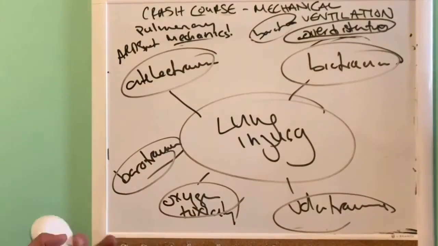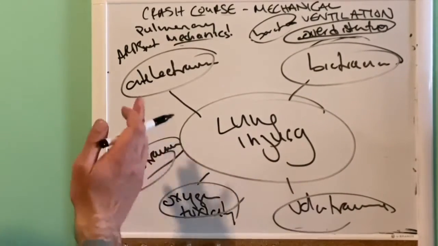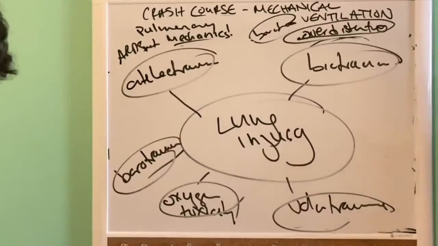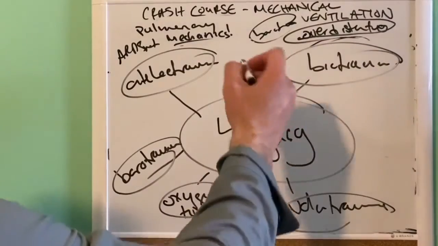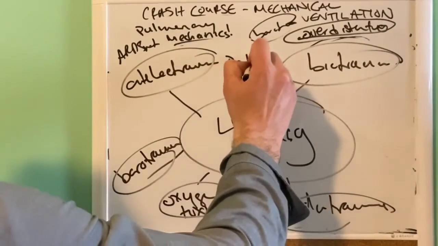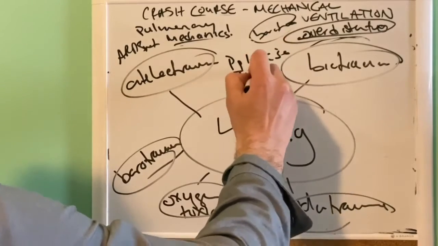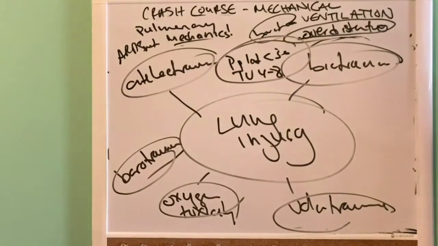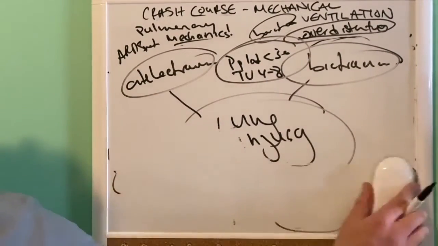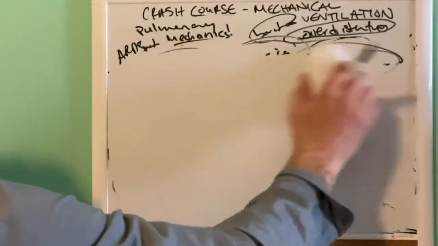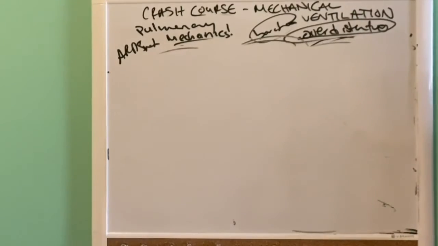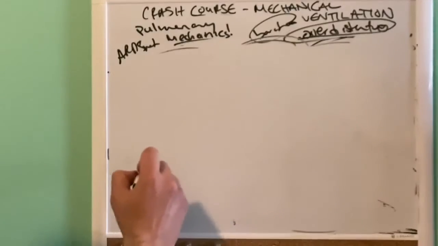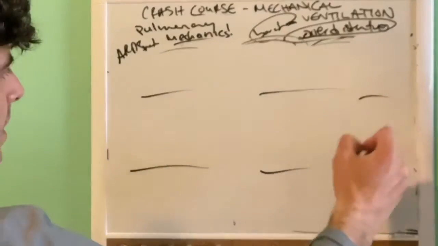One can argue what the difference is between volutrauma and barotrauma, because the volume is causing pressure. That's a whole debate. But in general, the goal is to avoid lung injury, which is why, at least in the ARDSNet, you want your P-plat less than 30 and tidal volume 4 to 8. We'll talk about possibly changing some of these with COVID patients. In general, one thing that was studied out of Hopkins is they took a lot of the patients that I think were both enrolled and not enrolled in the ARDSNet trials, and they looked at PEEP and mortality.